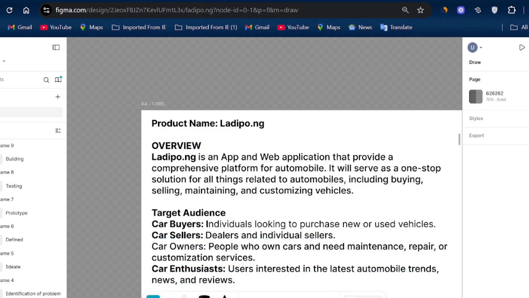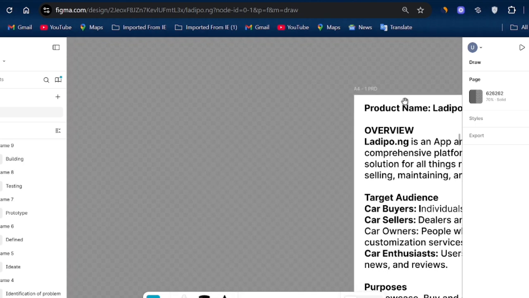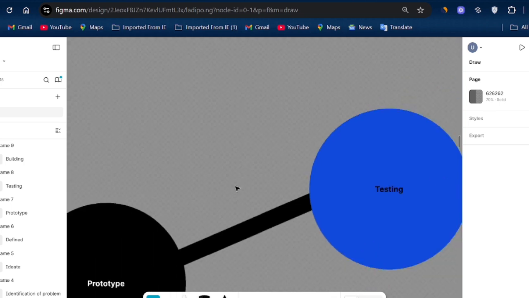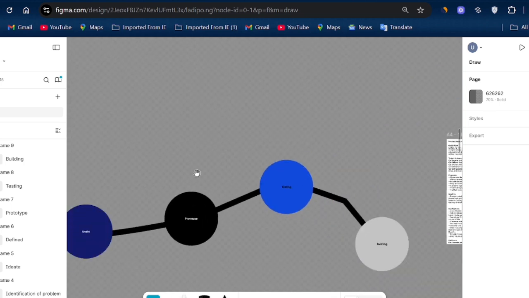So now this is where the idea comes in. When the idea came, I decided to document it, and this is a PRD, which is a product requirement document, right? Product requirement document.